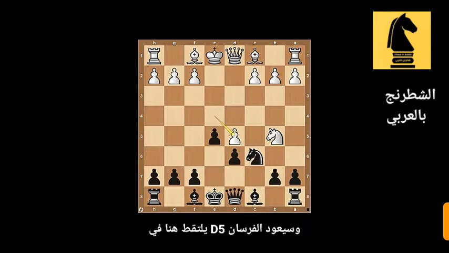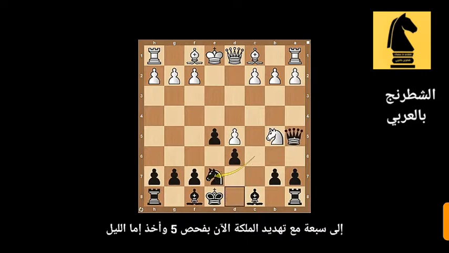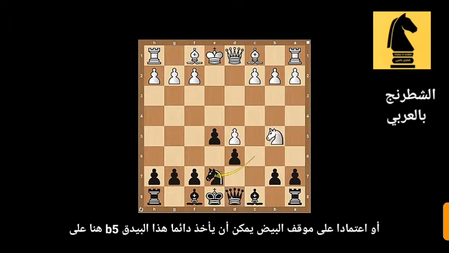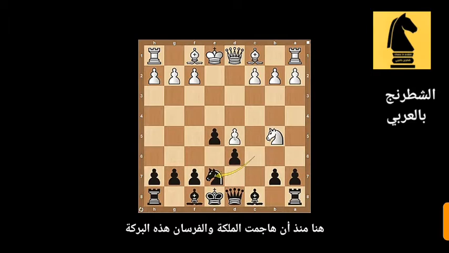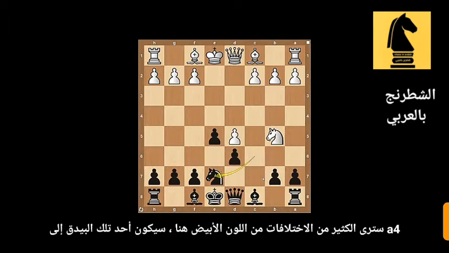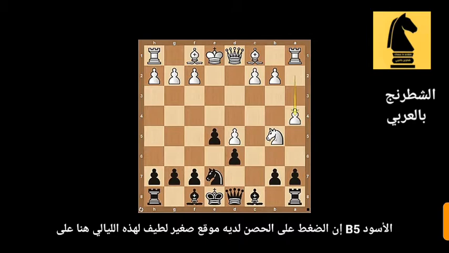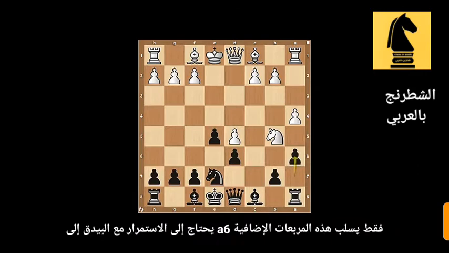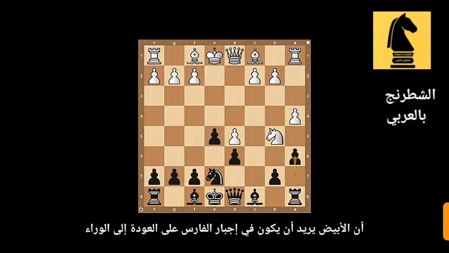After he takes, pawn captures here on d5, and the knight's going to come back to e7 with the threat now of queen to a5 check, and taking either the knight here on b5, or depending on white's position, could always take this pawn here, since the queen and the knight would both be attacking this pawn. So you'll see lots of variations from white here. One of those would be pawn to a4, holding down the fort, has a nice little outpost for this knight here on b5. Black needs to continue with pawn to a6, just taking away these incremental squares that white wants to be at and forcing the knight to move back.